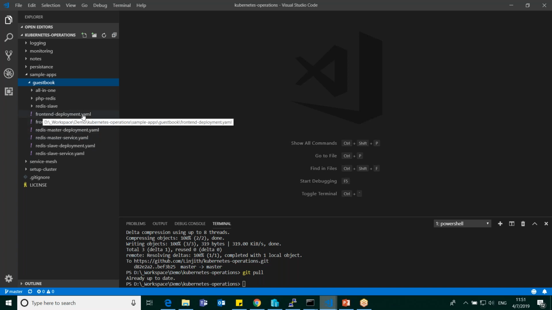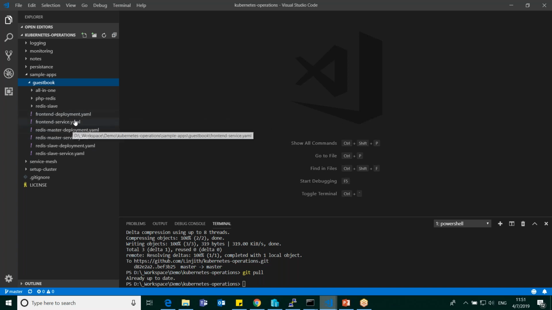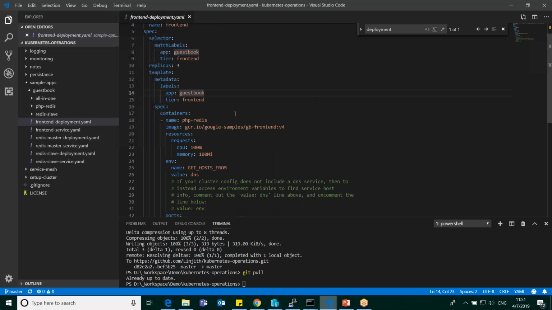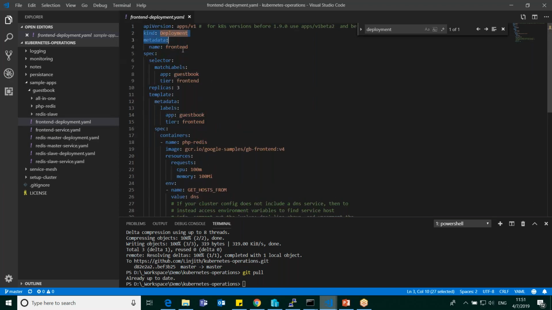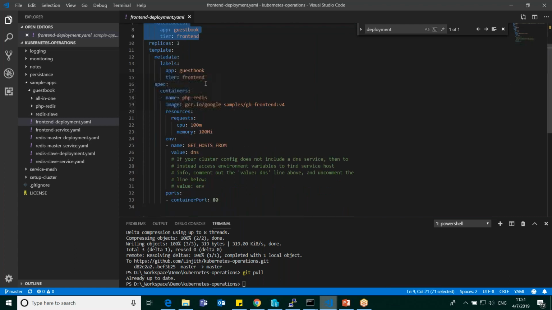So you can see that the front end has a deployment and a service. If you go to the deployment, you can see the kind is deployment, then the specification. You can see the selector for that particular deployment, and most importantly, the replica count is 3, and then the container, and the pod has a label.